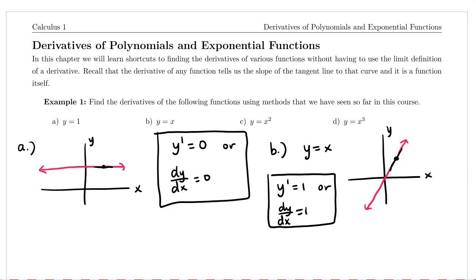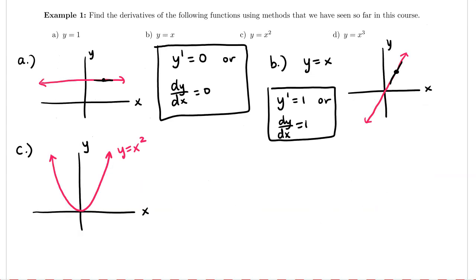Let's move on to the next part. All right, so we're on part C, and our function is y equals x squared. We would like to find the derivative of this function. Now, something that you'll notice in this function is if I choose an x value, and I draw the tangent line at that x value, and then I choose a different x value and draw the tangent line there, the slopes of these tangent lines are going to vary, and so that means that our derivative function is not a constant. Same thing here, if I drew its tangent line, it would be this horizontal line there.